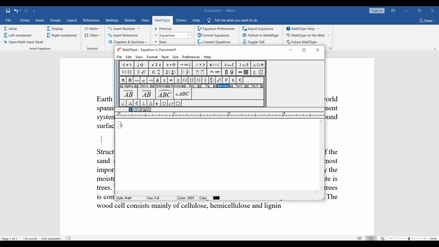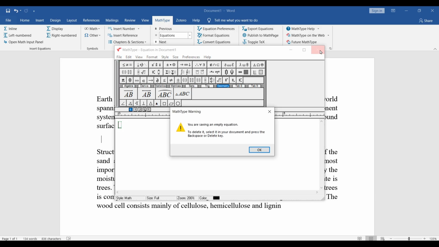Now one thing we'll see mainly is for opening the tool. Here we went to the inline option, so we can have a shortcut. If you have that shortcut, you can easily open MathType, as well as close MathType with the shortcut. That will be more helpful, so we'll learn that now. We'll just close this.